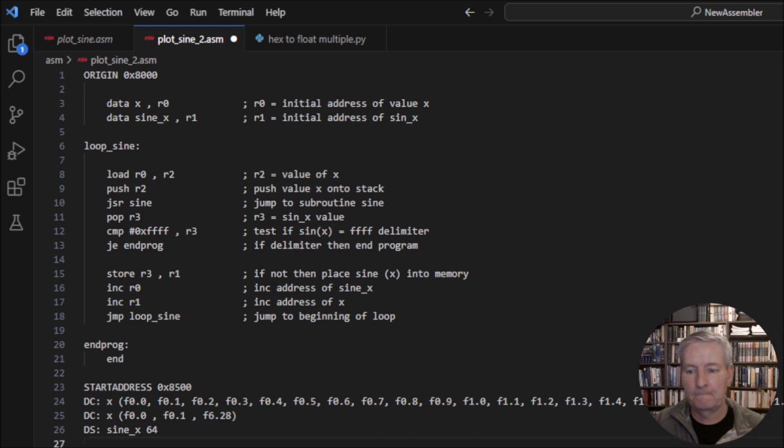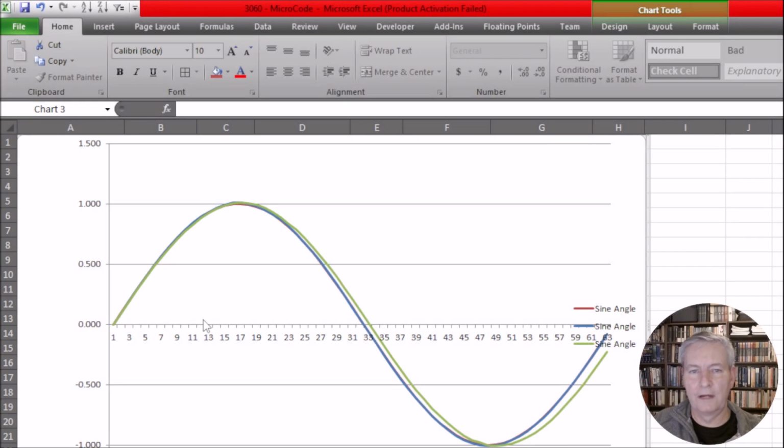Okay, now I've gone ahead and added in the curve here in green, and this is the one where we have the systemic error. We're starting off at 0 and adding 0.1 and then adding 0.1 and adding 0.1, all the way up to 6.28, but each value of 0.1 is not absolute and correct.